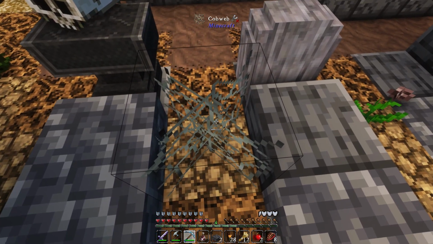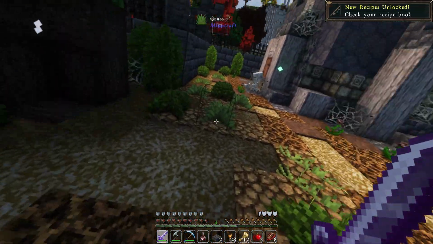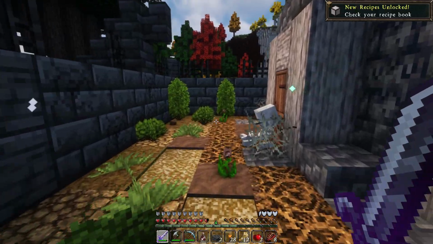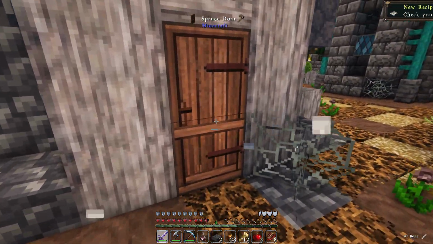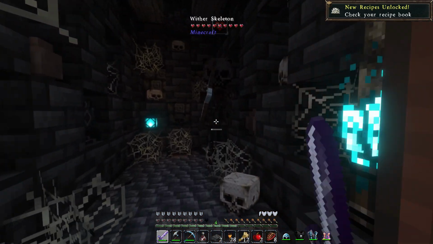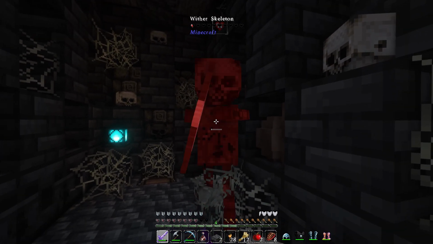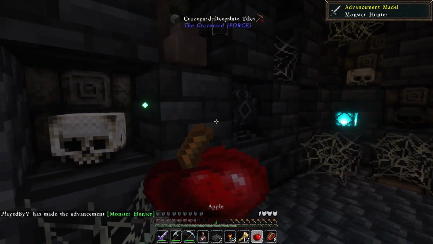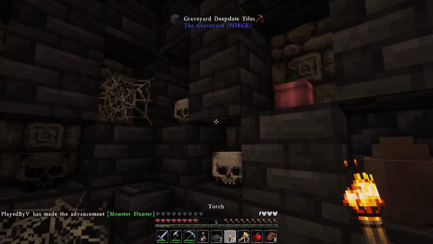Oh, stupid, stupid. Cobwebs. Ow! Bro, can you not, bro? Can you like... Ah, you're trapped. So there's a wither skull in here. Wither skeleton. Okay, let's put a light in here.